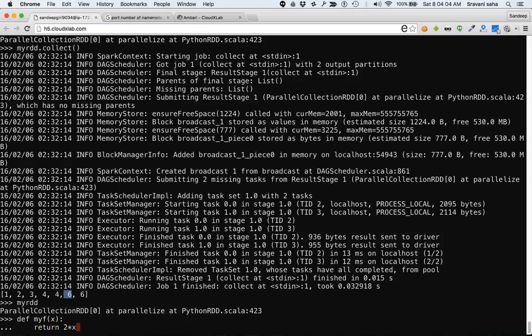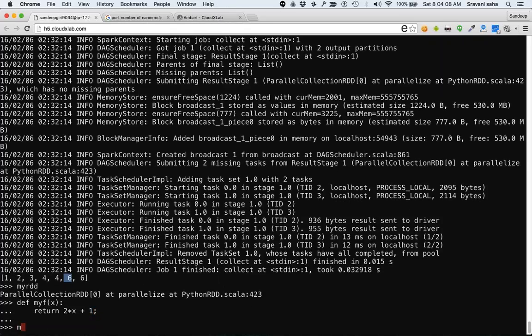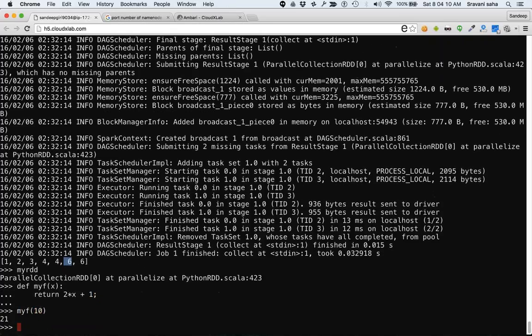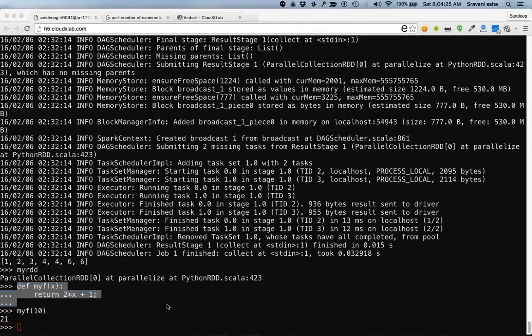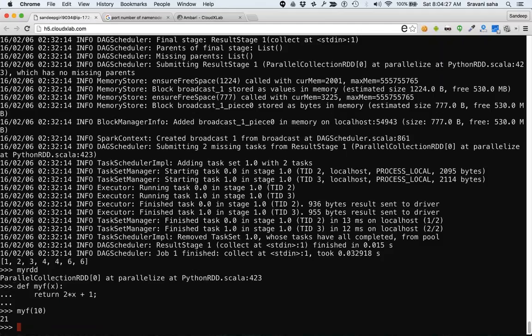Return 2 into x plus 1. So my function, if I say 10, will be 21. Good. So x is just an argument here.